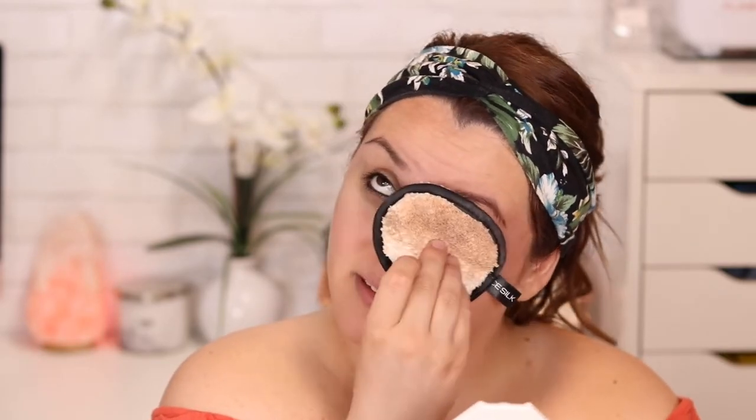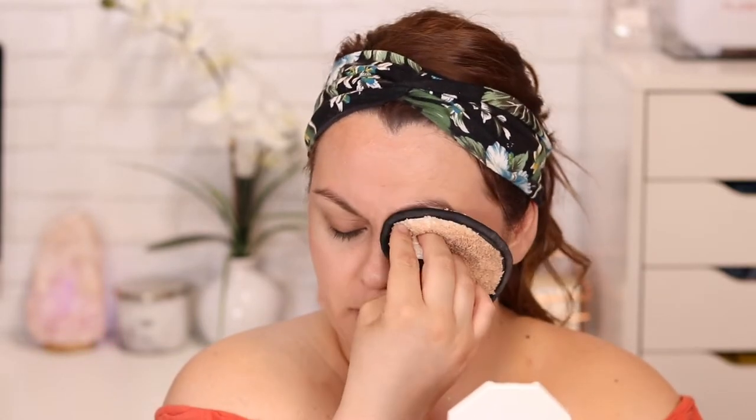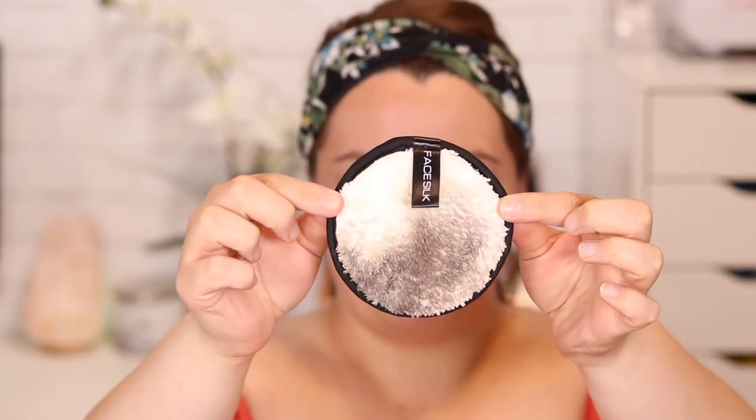Please comment down below — how is this possible? What is in here that's making it remove makeup like this? What's also great is that normally when I use makeup remover wipes around my eyes, they sting. This one doesn't sting at all, which is pretty cool. Here is the front of the cloth and here is the back — look at all the makeup it picked up. I just have to wash it after.